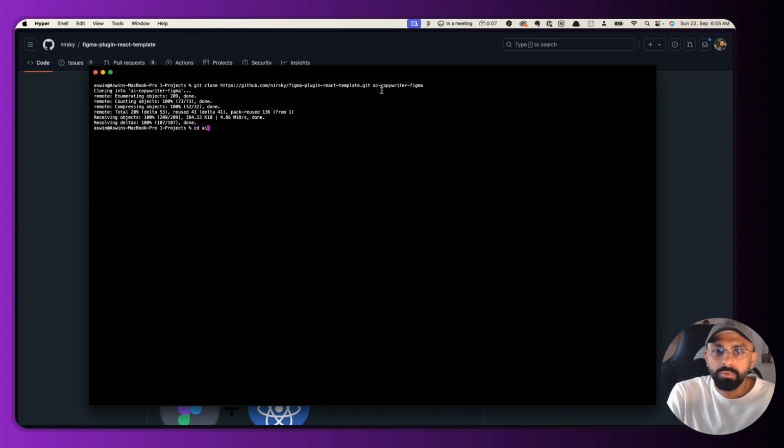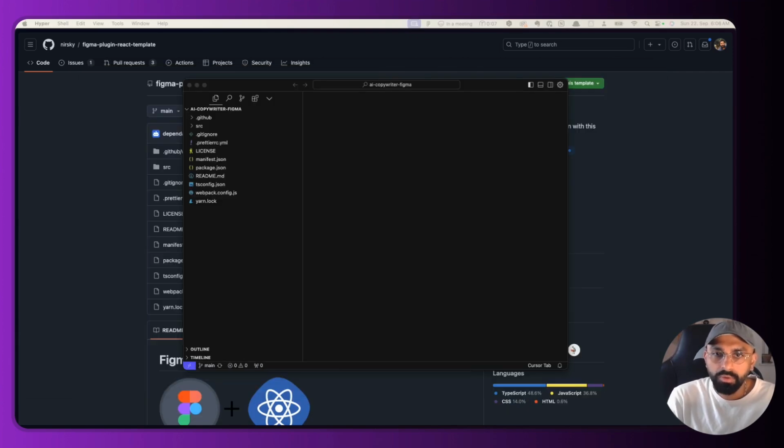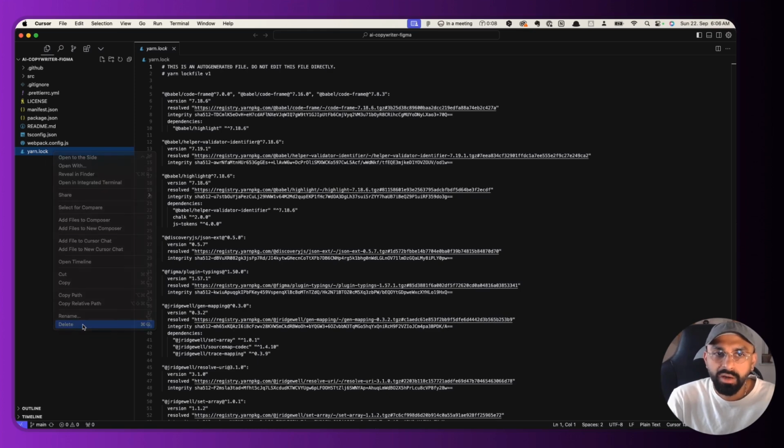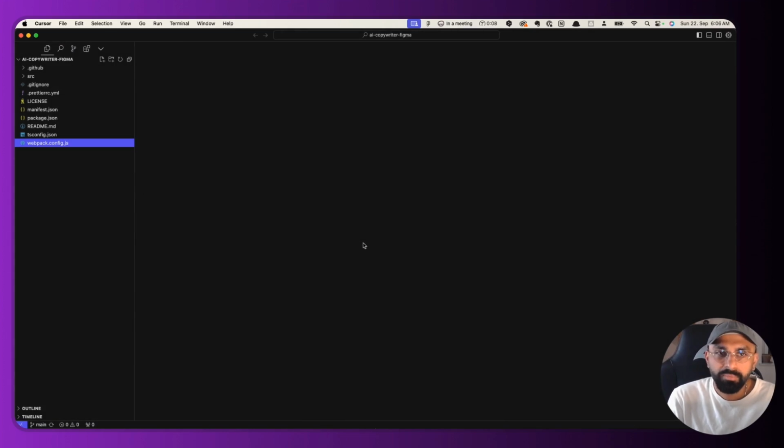So you can go into AI Copywriter Figma, and once you're inside, there is a small tweak I want to do, which is not necessary, but good to do because I have been so used to using Node Package Manager. I am going to open it in Cursor, and the only thing I need to do is delete this yarn.lock file, and I'm going to use npm instead of yarn.